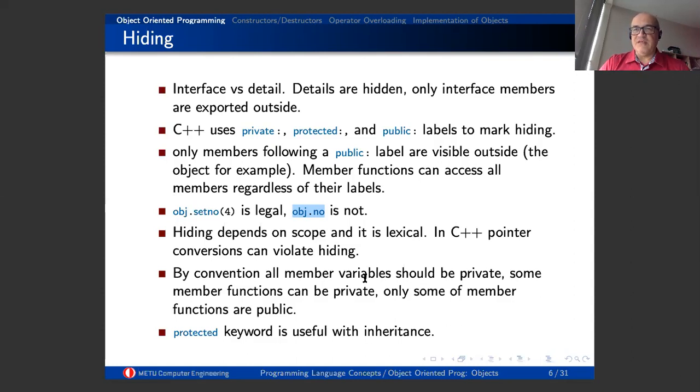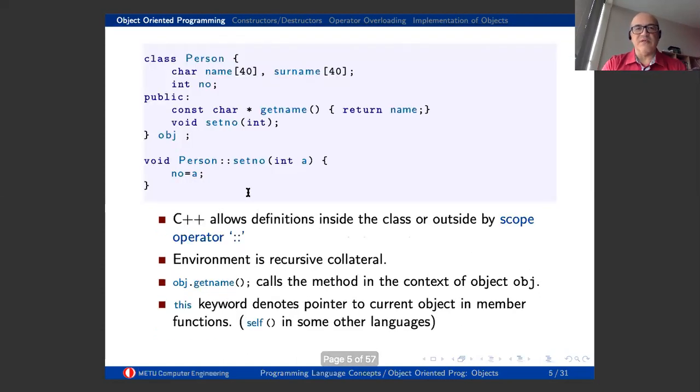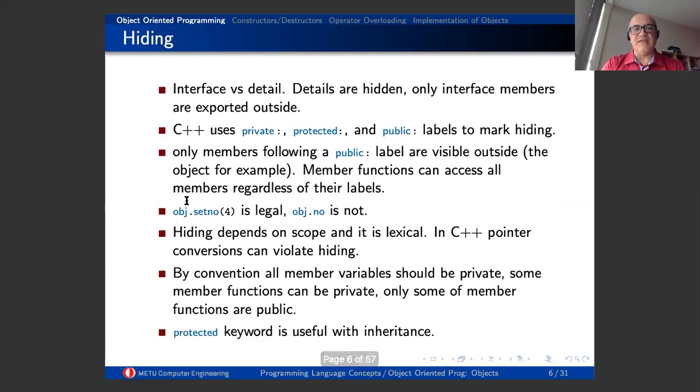Within the member functions, so within the body of the functions, for example in set numbers, private and public don't have any significance. Everything is accessible. So you cannot prevent the set number function from accessing the number here or the name here, because set number is in the class scope. In the class scope, you can access everything. In the object scope, as it is here, you are an outsider. You are not in the declaration scope of the class's curly braces, and you do not use the scope operator. So if you are outside of the class scope, you cannot use private members, only public members.